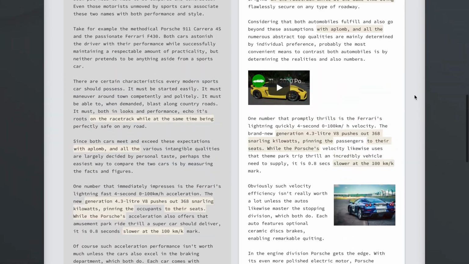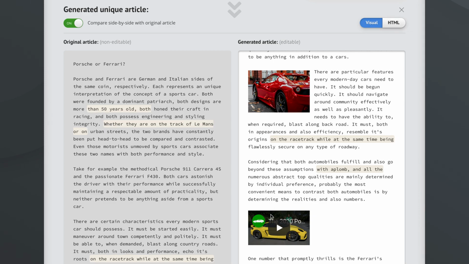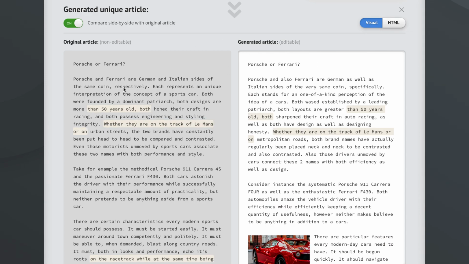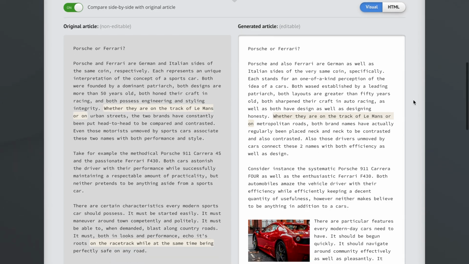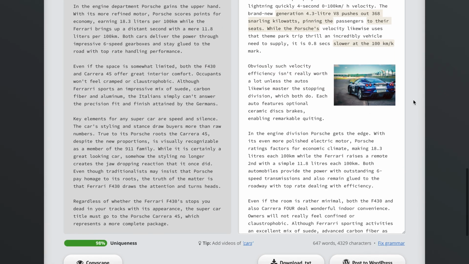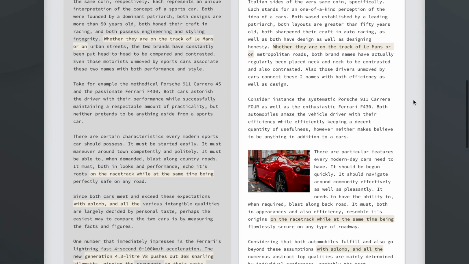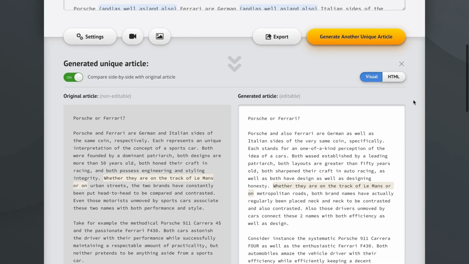So as you can see, we can add relevant images, add relevant videos, we can compare articles side by side, we can see any duplicated phrases. Here's another one, and we can simply fix that by saying more than 50 years old. And yeah, SpinReorder made it a breeze to get from the original article to this enriched, media-rich, nice article that gives us all of these options.